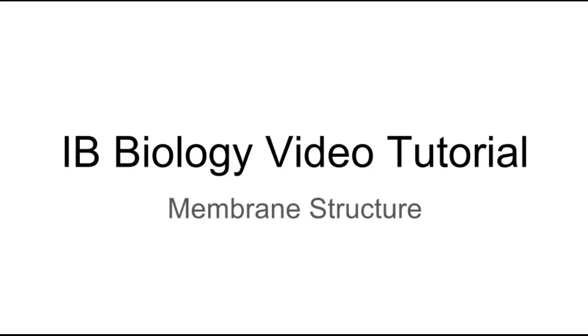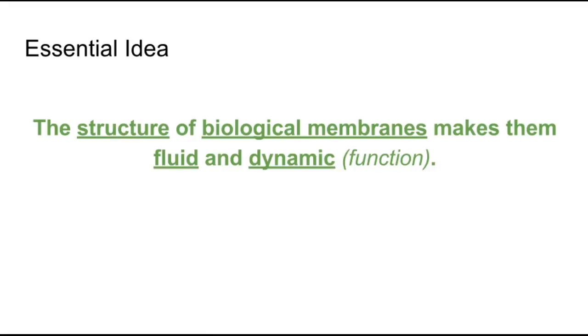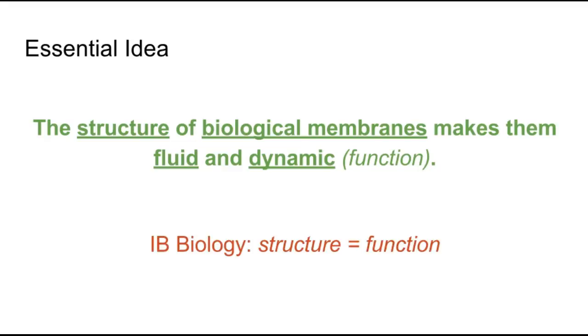This time we are focusing on section 1.3 of the syllabus, membrane structure. The essential idea for this particular section is that the structure of biological membranes makes them fluid and dynamic, and this relates to their function. As is often the case in IB Biology, we're seeing the central premise of structure equals function and vice versa. So this is something to focus on again.